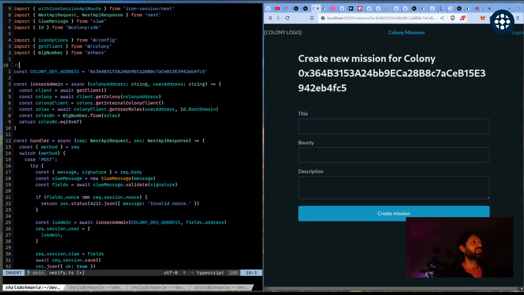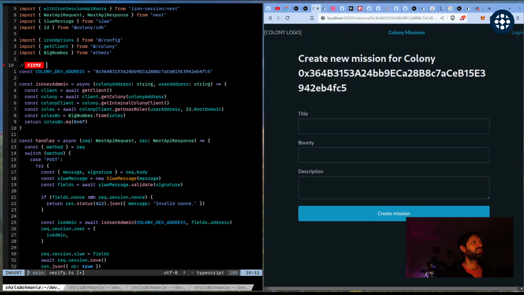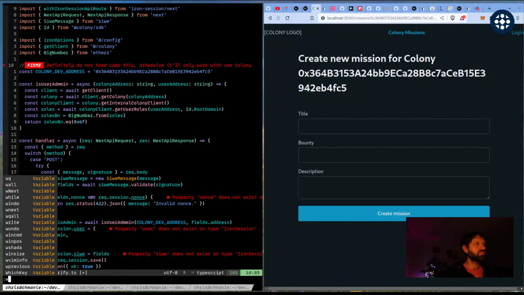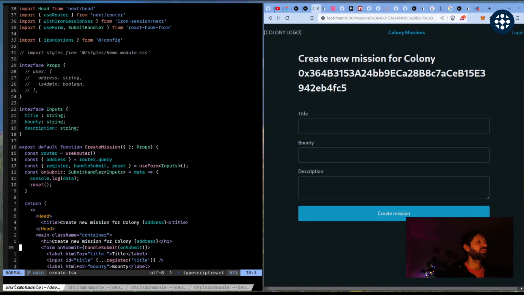Let me maybe make a note. Fix me. Definitely do not hard code this. Otherwise, it'll only work with one colony. Okay, that's fine.